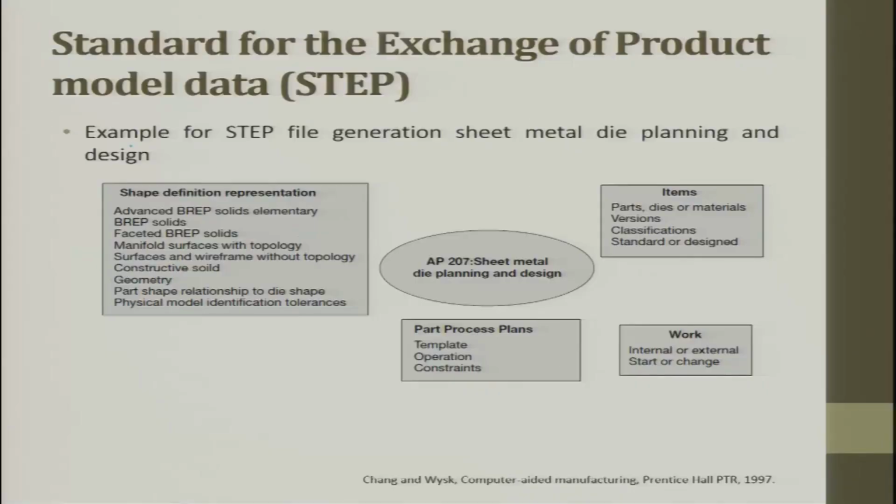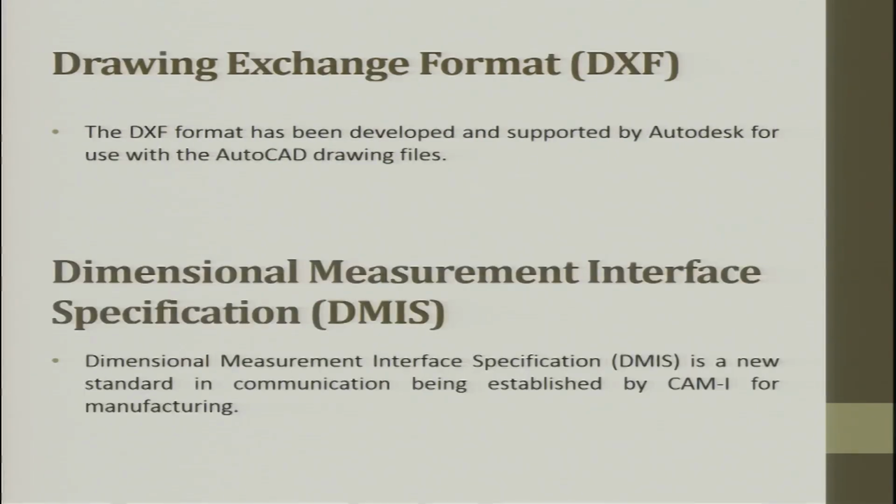Here is another example for STEP file generation, sheet metal die planning and design. So, again shape, definition, item, and then you will have process plan, and then you will have whether the work is internal, external, start or change. DXF we saw, which is used by AutoCAD. The dimensional measurements interface specification DIMS is a new standard of communication being established by CAM-I for manufacturing.